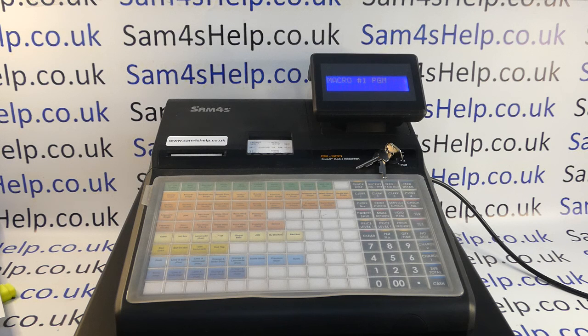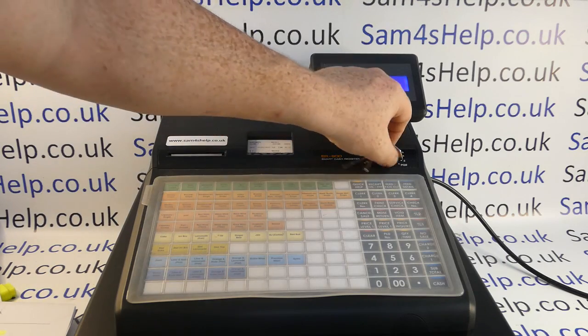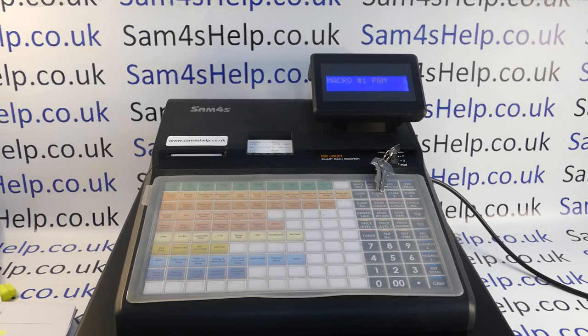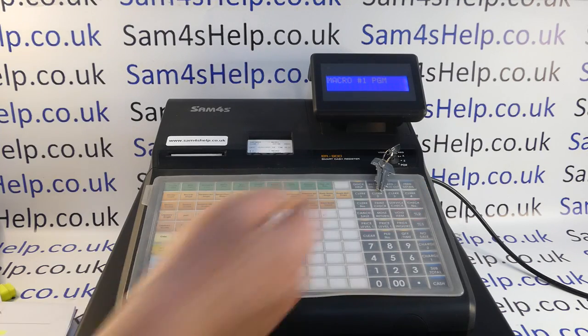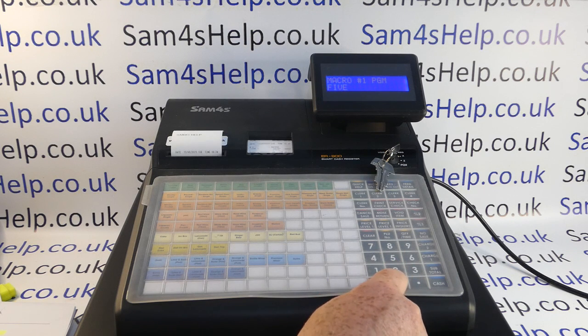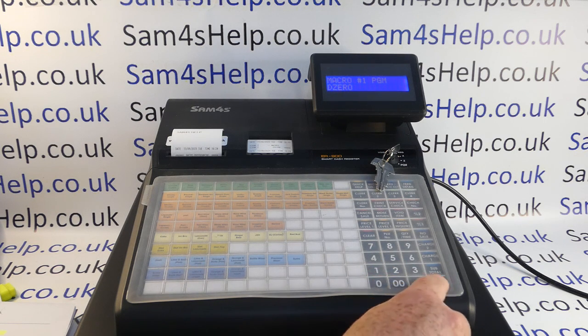Now you basically put in the sequence of key turns and button presses. So the first thing to do, and this can catch people out, is to make sure you turn the key round to the reg mode, because the button will do exactly what you program it to do. So the key needs to be in reg because the operation would normally happen in the reg mode. £5 cash would happen in reg. So key to reg, and then literally 500 cash.